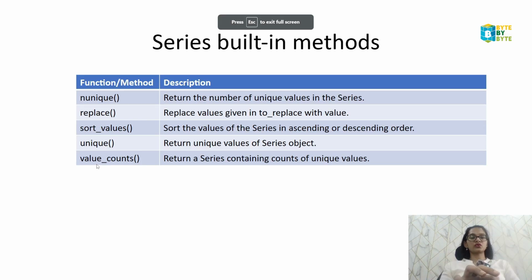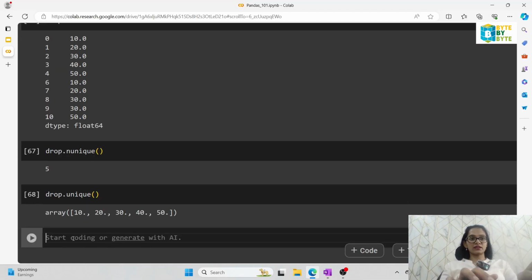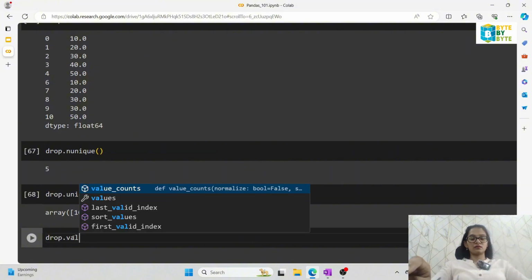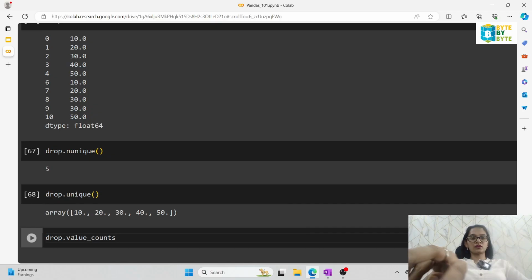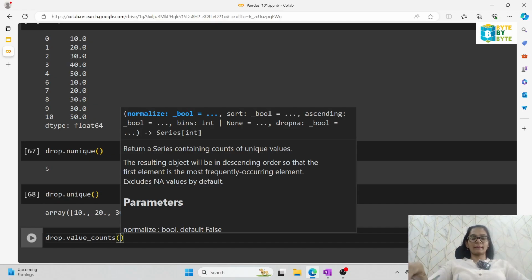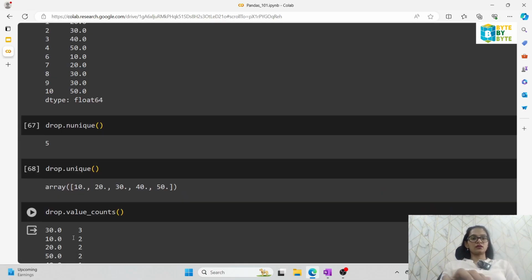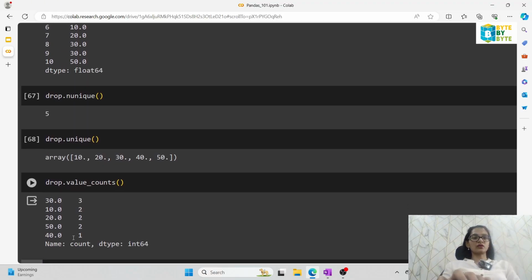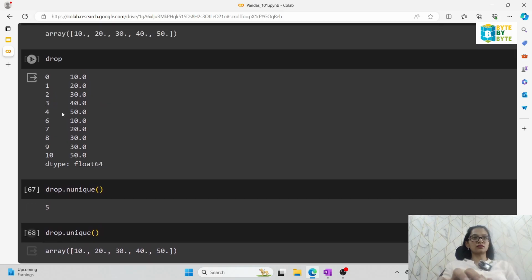Here you can also have one more interesting function, that is value counts. value counts returns the series containing counts of unique values. So I will say drop dot value counts.